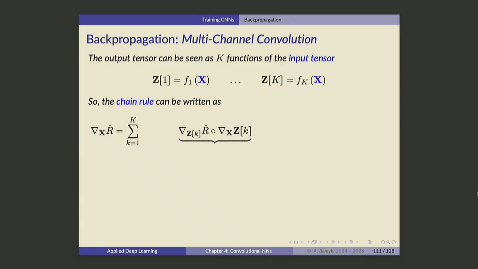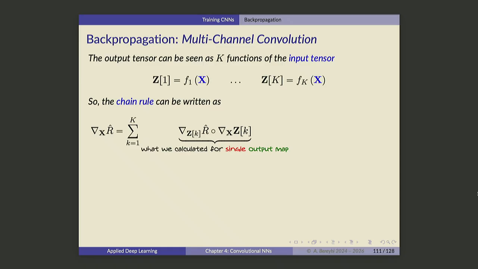Now, do you remember this operation? If you have just one single map at the output, and you have x as the input, what is the backward pass? It's again the convolution. The only difference in the convolution is that the filter is reversed. You remember that? So this is essentially what we computed before. If you have a single map output, then you get your filter, you flip it, and then you do the convolution again.